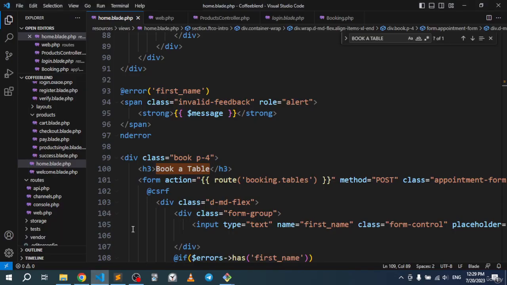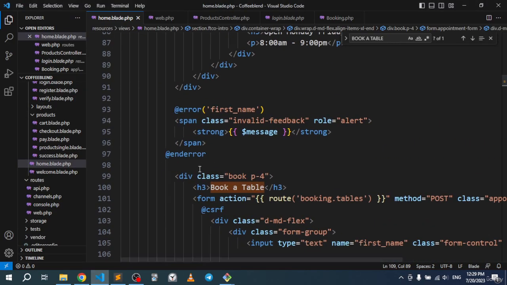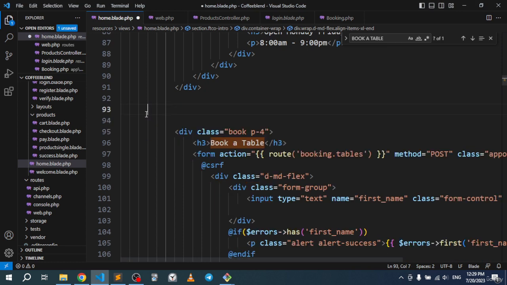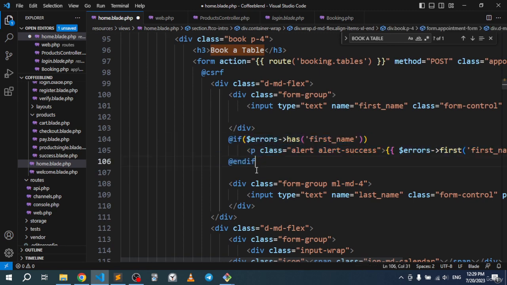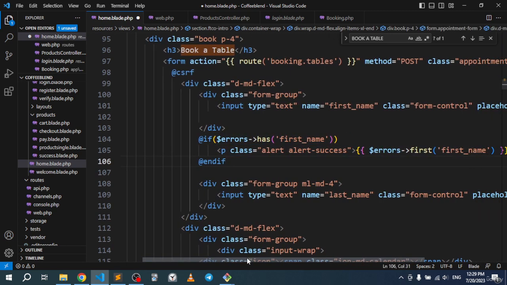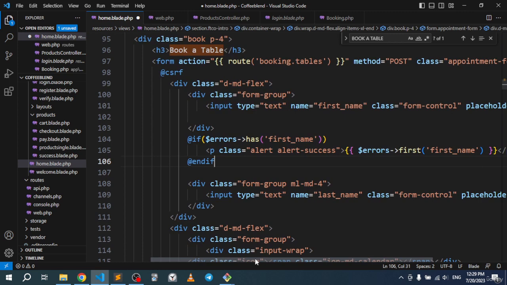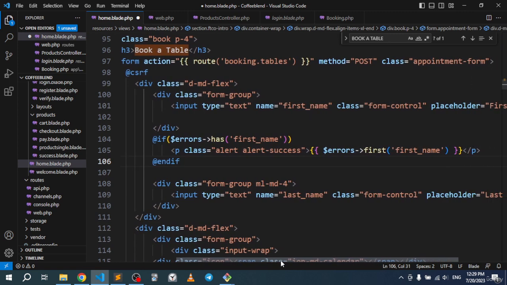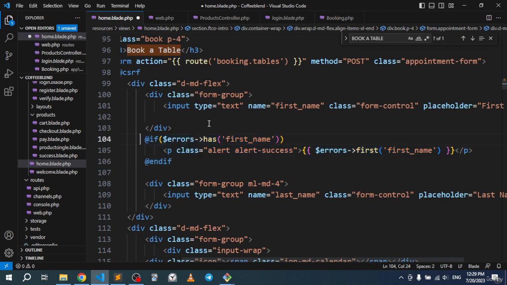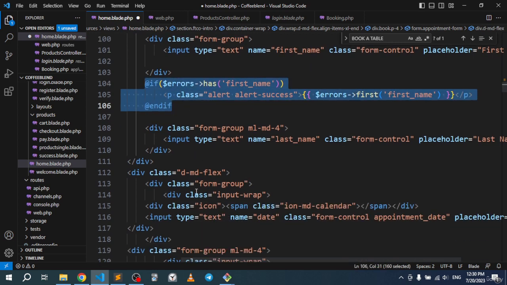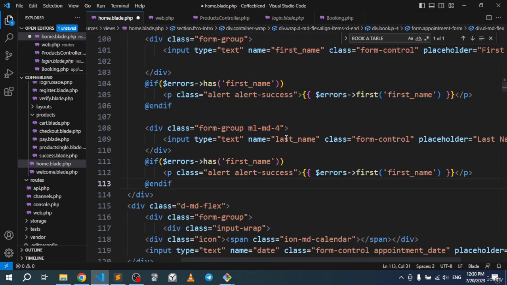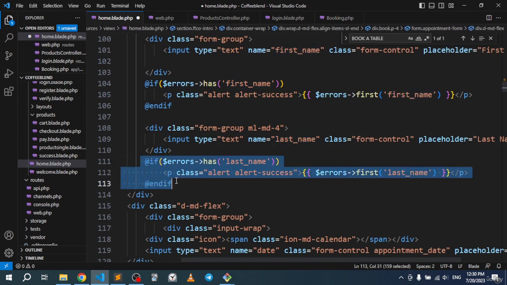All right, so let me show you how I did this. Basically, first of all, we do not need this code right here. Just go ahead to your form and paste this right there. If you did not Google what I said, just pause the video and write this part right here under the input, under this div right here. As you can see, now all we need to do is copy this, go under every div and paste it in, and paste in the dynamic name of this input.